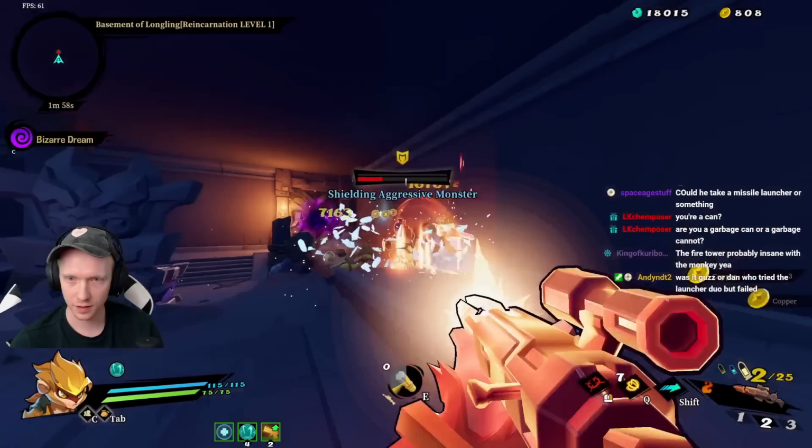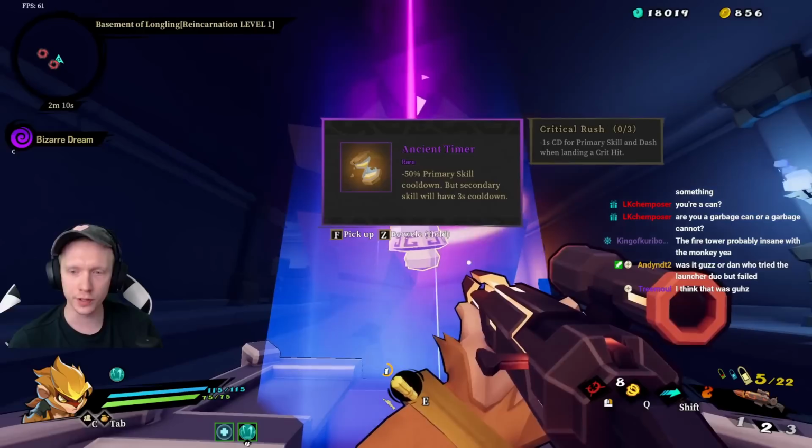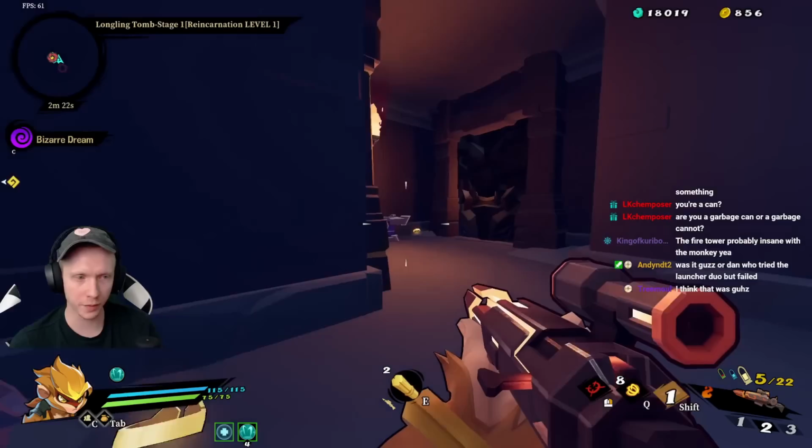All right. That's so incredible for us, right? Because we're going big E's. We're going for the big E's, right? So minus 50%. Our primary skill is our E button, which is what we already took some stuff for.